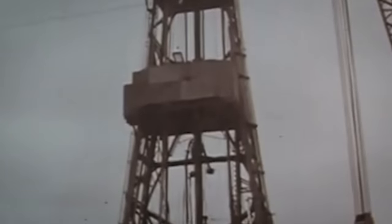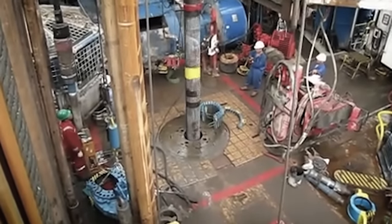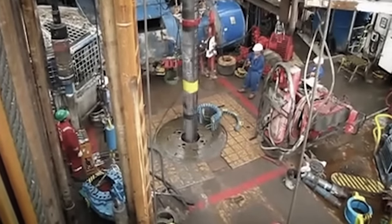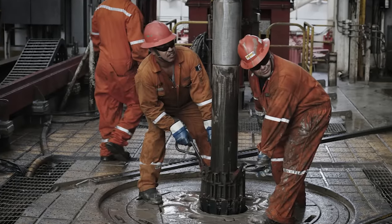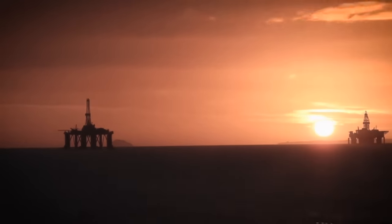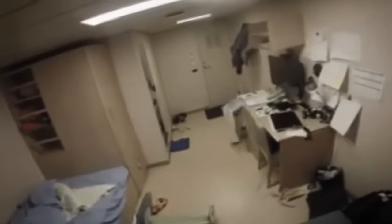On the night of November 20th, 1980, the night shift drilling crew started to feel intense vibrations. The drill string jumped, causing the crew to grow increasingly concerned about the stability and safety of the rig. The night shift crew couldn't identify the root cause of these issues, and decided the best course of action was to wait for the day shift crew to arrive. By 0600 on the 21st, the day crew joined their night shift counterparts on the drilling platform, and it wasn't long before they noticed the rig beginning to tilt. It felt like the rig might collapse beneath them, so the crew made the decision to abandon the platform.